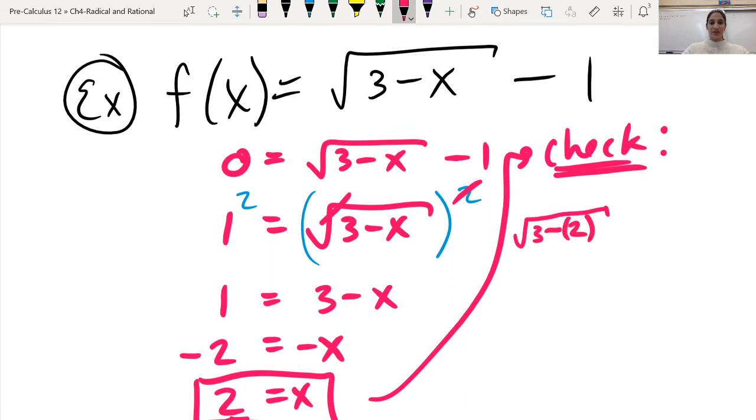And that's my solution I just got here that I'm plugging in, minus 1. That should equal to 0 if I've done this right. So just to be super clear, this 2 here is just me checking my solution that I've gotten here. So 3 minus 2, so this is just root 1, minus 1 equals 0.